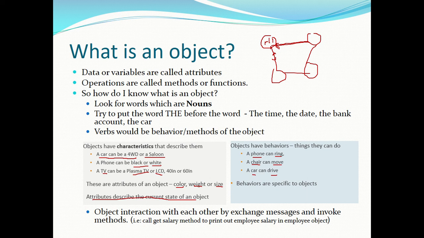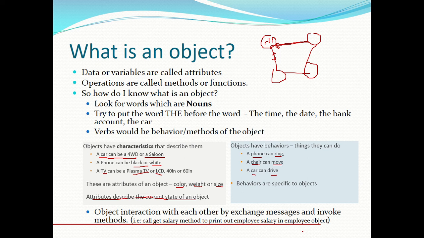in the other object. For example, if I have an employee object, and the employee has a salary, if I wanted to collaborate with the employee and print out its salary, I call the method called getSalary to print it out. So I collaborate with the object employee by calling the method getSalary. This is just a simple example.